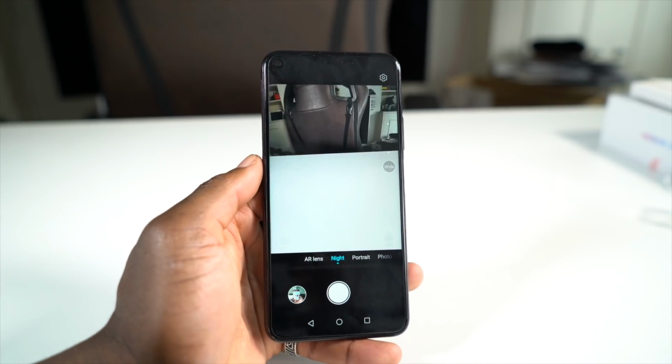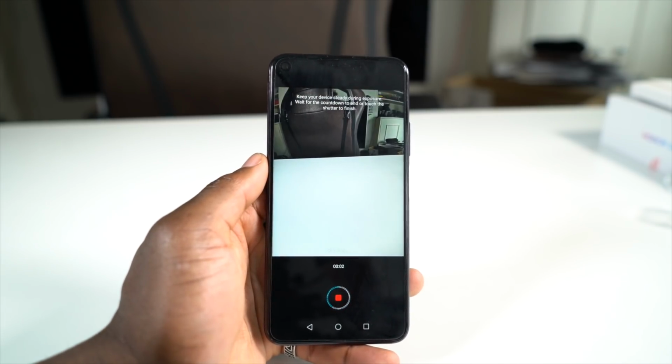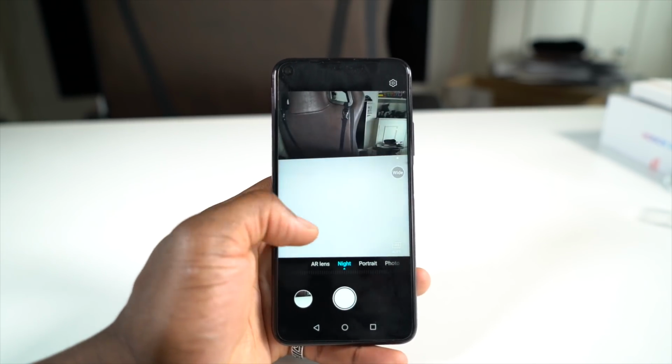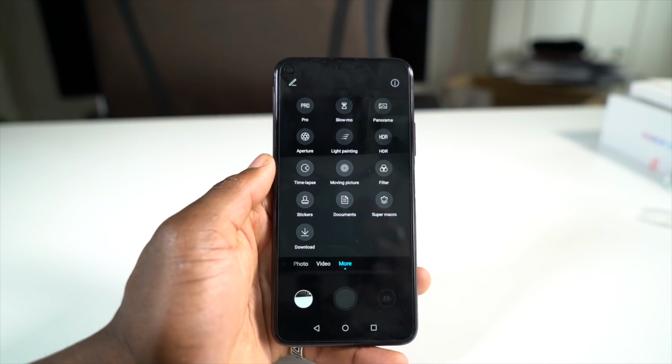And then you've also got an 8 megapixel telephoto lens at f2.4. So this will give you a 3 times lossless optical zoom, 5 times hybrid zoom, and a 30 times digital zoom as well. And this is supported by OIS, again, face detection autofocus and laser autofocus there as well.